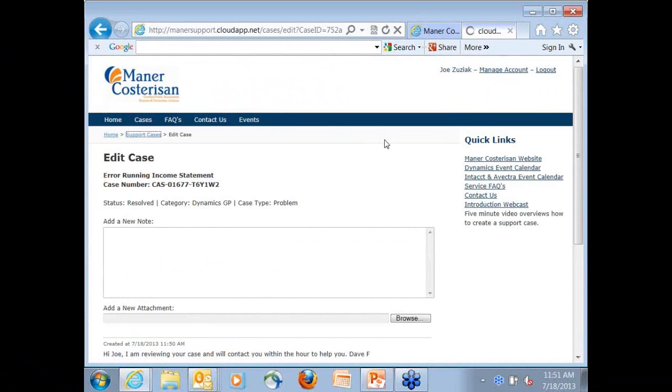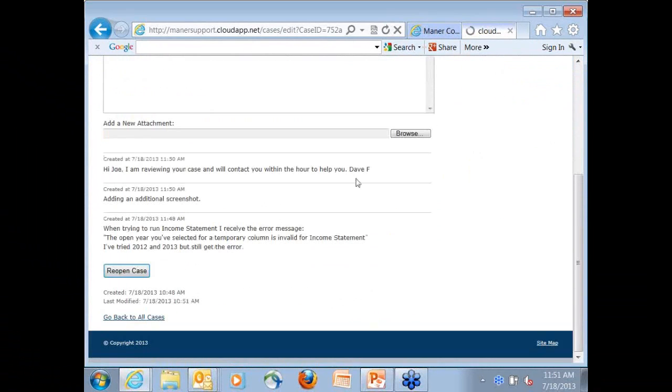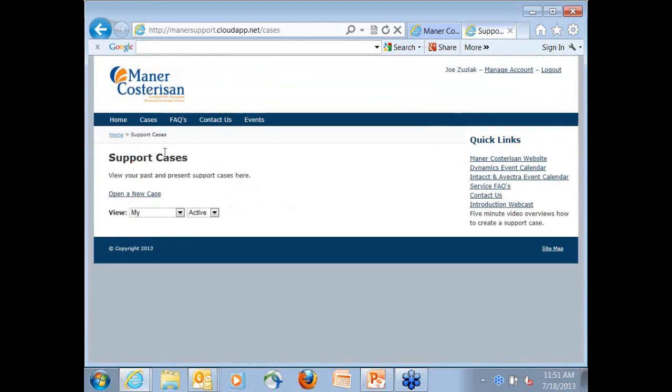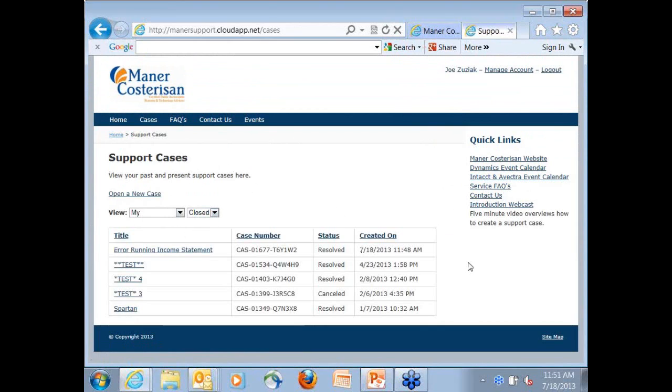So we looked at how to open a case, how to edit a case and update it, and how to close one. You can also reopen the case if you choose to do so. So now if we look back at our cases, my active cases, I don't have anything listed because the case was closed. But if I go to look at my closed cases, there you see it again. And I can always come back here and look at it to see what was done on the case in the past. I think that's about it as far as the cases go.